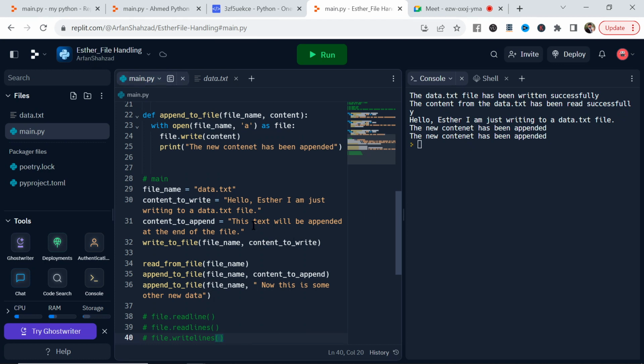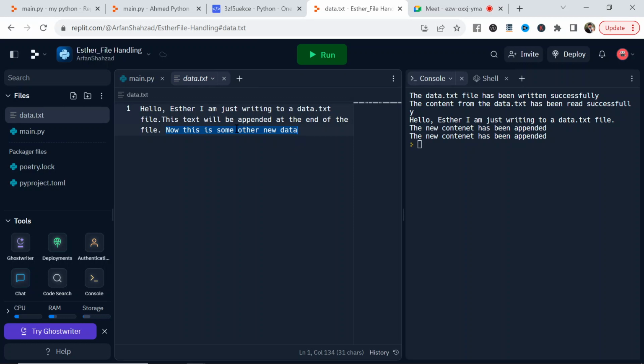For example, if I am updating this text, and at the end of the line I have added backslash n. Backslash n is a specific string which includes a new line in the text. If I am adding backslash n here, and here, you can see what will be the difference. You can see this content right now.